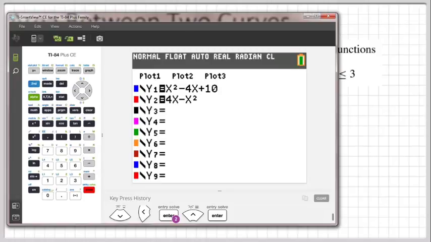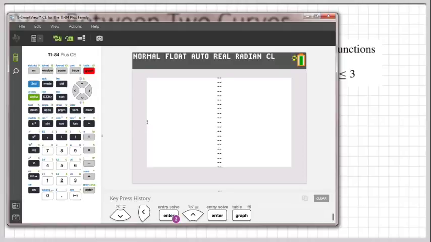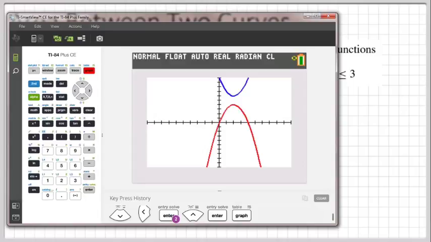I highlighted the functions that I want to graph, and I'm going to go back to my graph. Here's the first function, the blue one, and here's the second one. Our job is to find the area between these two curves. We found the area underneath each curve. Now I want to find the area between those two curves. I think the directions specified that we're going to find the area between 1 and 3. So we want this right here. That is what we're looking for. How do we do that?